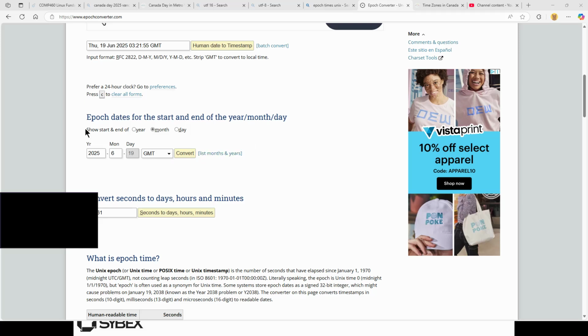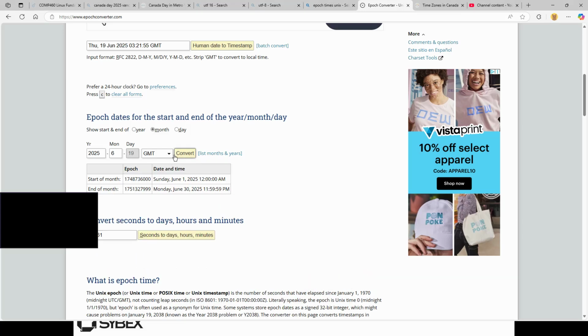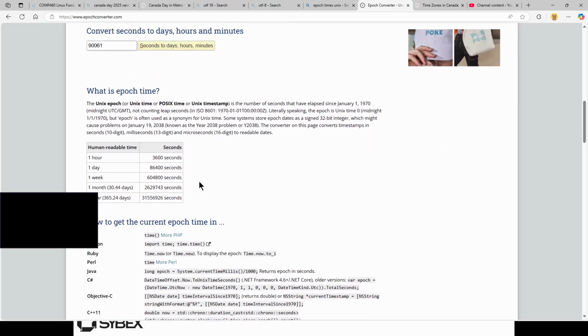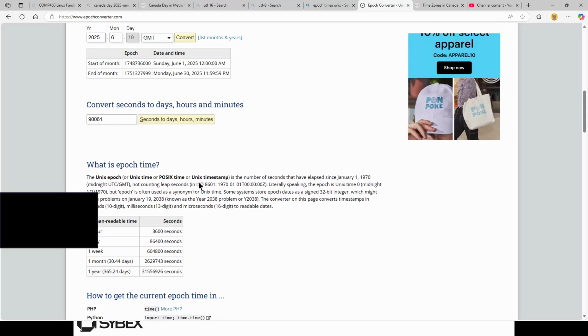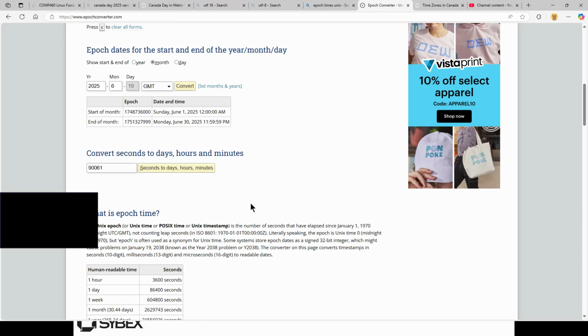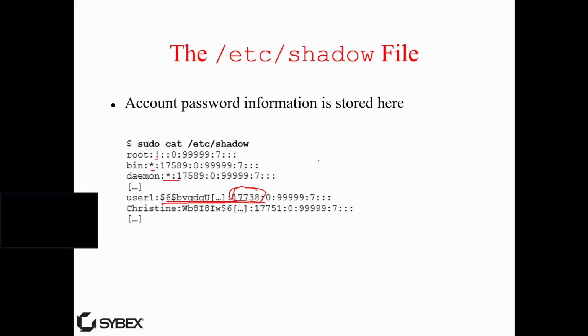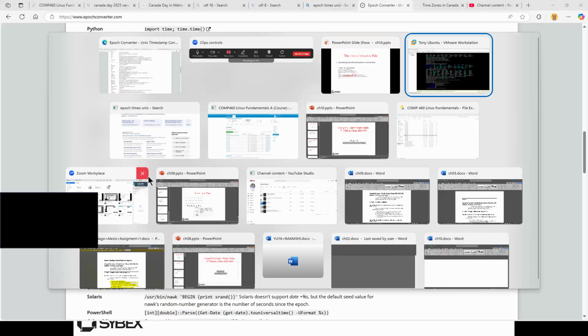Oh, this converter uses seconds. Okay, convert seconds to days, hours, and minutes. So we can convert. Let's say we take the number from the slide, 17738.